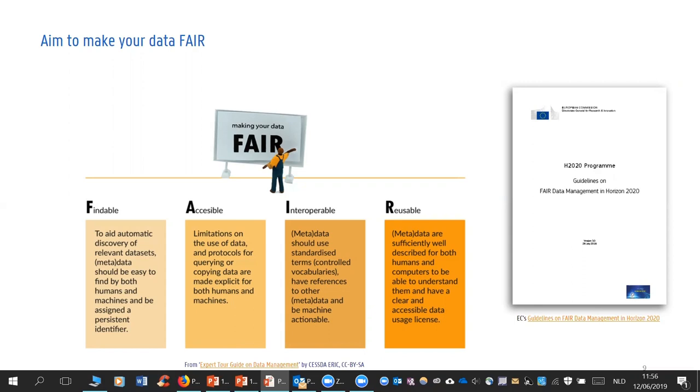So basically what FAIR does, it's making this little present of your data set that you can give to somebody else and that you do not have to explain everything. So if people can access your data and they want to use your data set, that they immediately know, okay, I can find it, I know what I can do with it, I can reuse it, and it's processed in such a way that I can use it together with my data or in my discipline, because we have the same discipline and you use standard methods of handling this data. So this is what FAIR is in a nutshell.